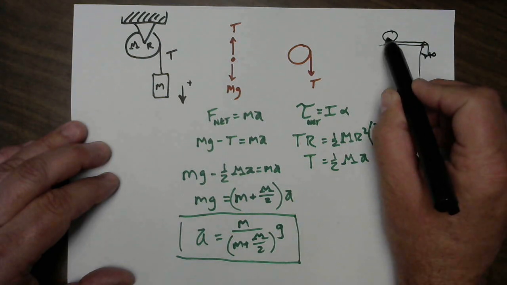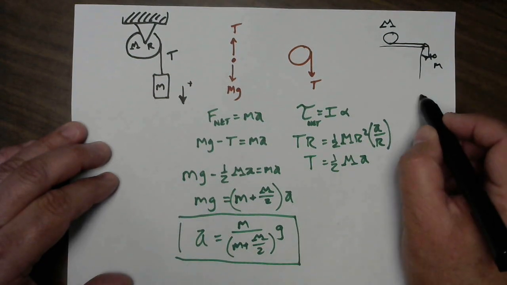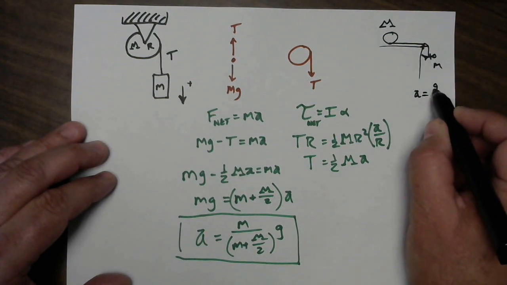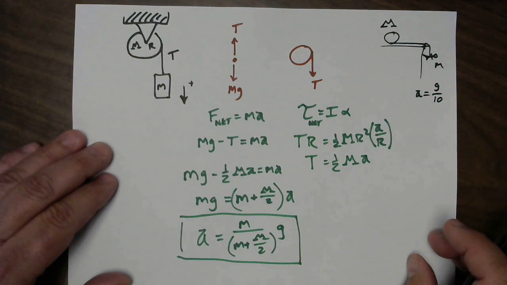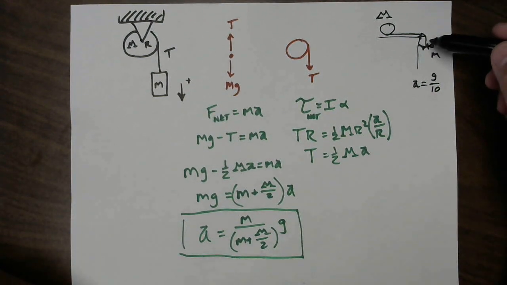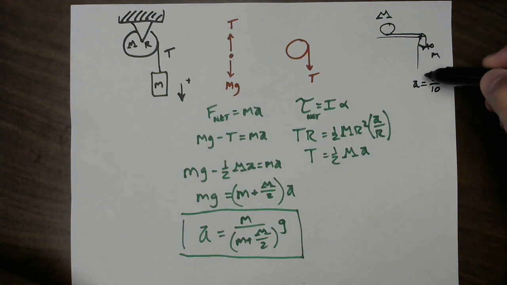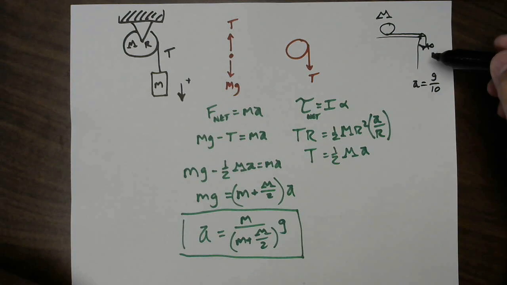And if the mass of the stunt person and the mass of the cylinder were chosen correctly, you could get the acceleration of the stunt person to be g divided by 10. That means only about 1 meter per second squared. And for a 5-story building, you don't have to have a bag or anything to catch the person because they really won't be going that fast by the time they hit the ground, that a properly trained stunt person will be able to handle a landing at that speed.